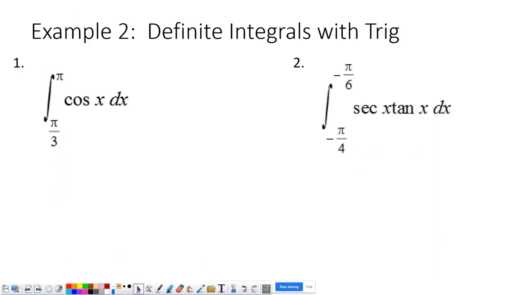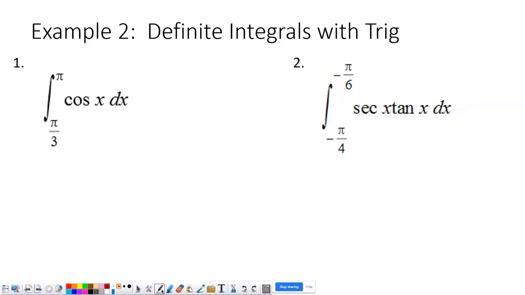Alright, so that's one thing. Let's go ahead and take a look at doing some definite integrals with trig functions now. We'll start easy and then we'll do a slightly more challenging one. Okay, so this is where you want to know your unit circle. All right. So the first thing that we're going to do is integrate, or do, definite integrals. Nothing new here.